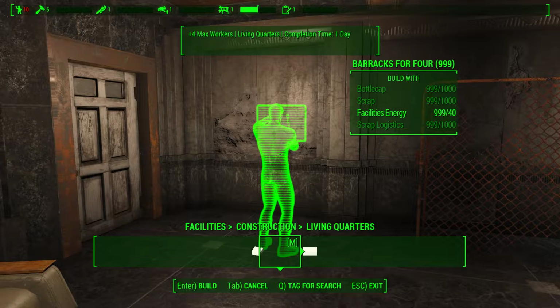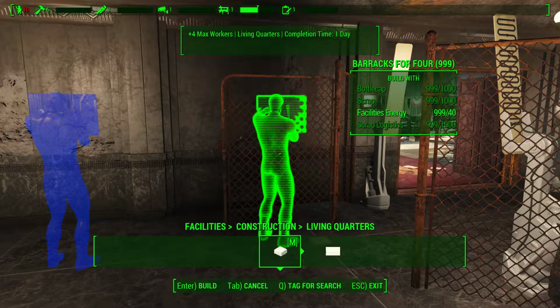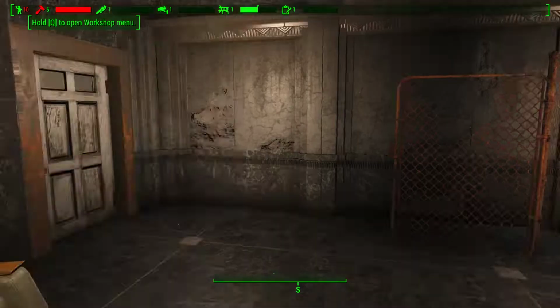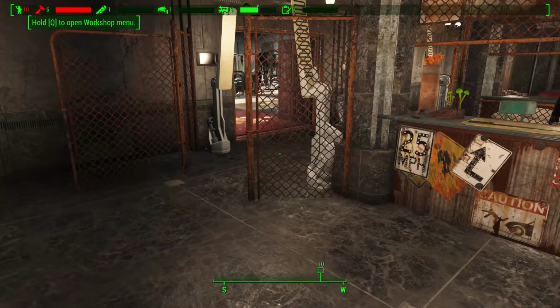So barracks for 4 counts as a living quarter. It will give you 4 plus workers. I don't know if that's the right one to get.